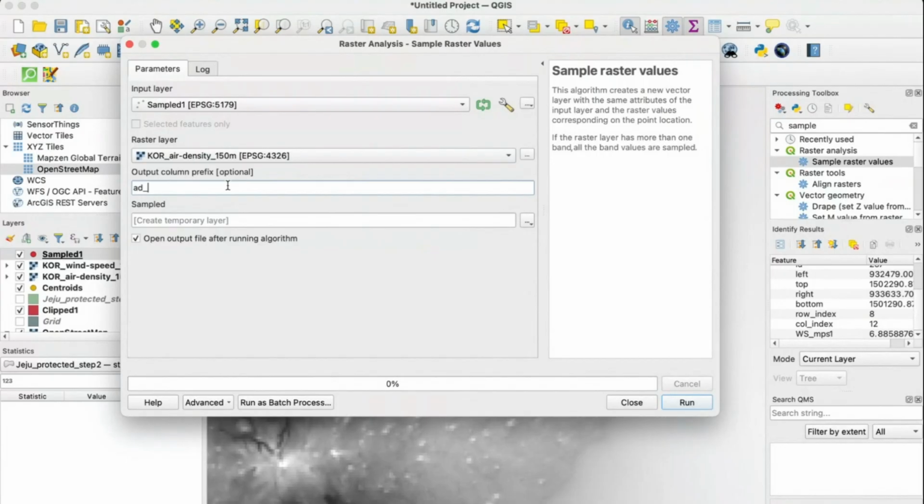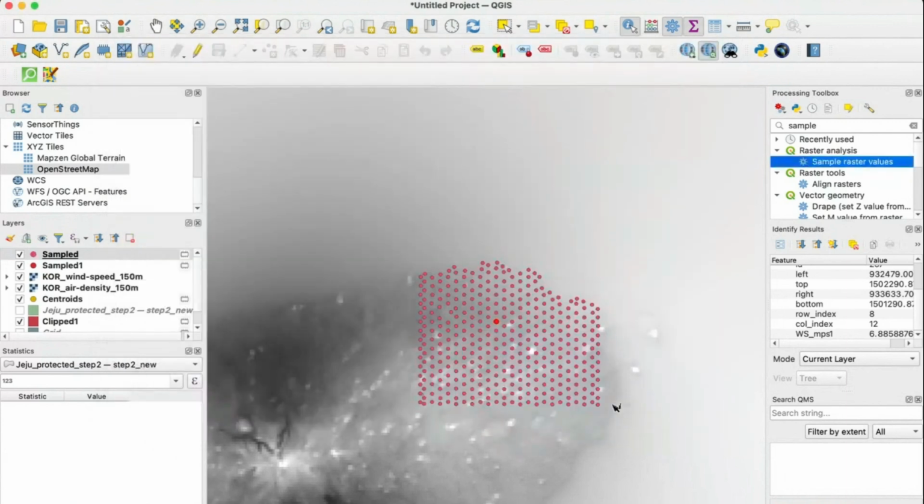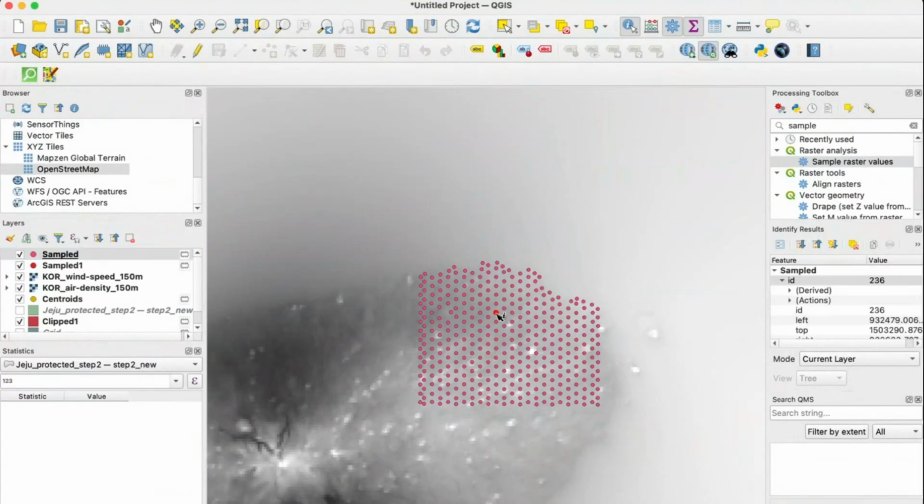It is kilogram per, what is it, cubic meter. Now, if we click the point, then we must have wind speed and air density. Right? Okay, this is good.